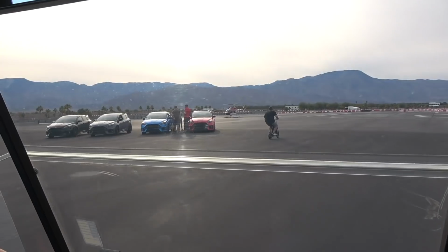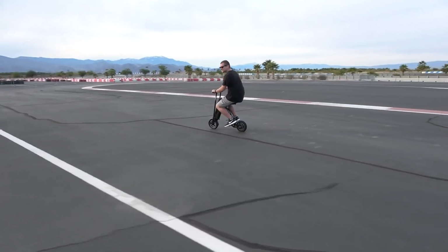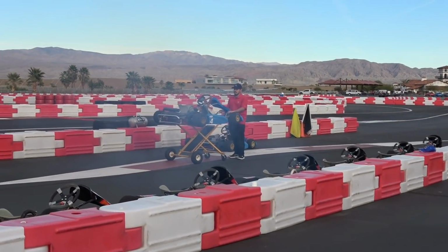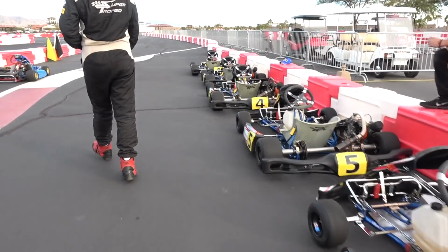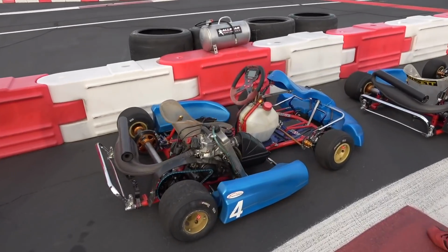All right, we're in. Focus RS squad. That is the kart I will be driving. I've done a lot of karting at Thermal, but they had a completely different layout before and they were in these slower karts. Apparently this Rotax is absolutely ridiculous and hits 12 miles an hour faster on the straightaway. Taylor said this might feel as fast and as scary as the Formula One car, so I have no idea what to expect. Look at this beast.